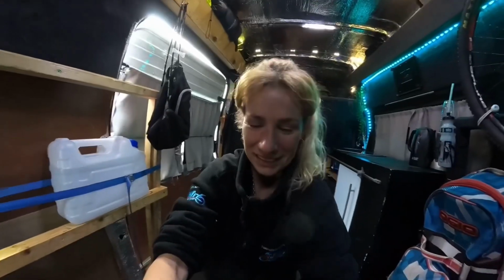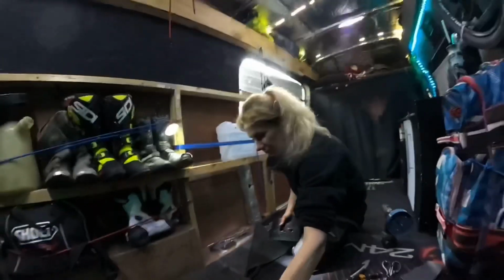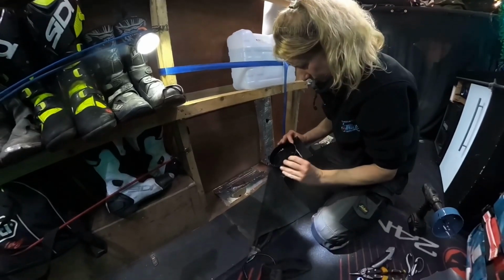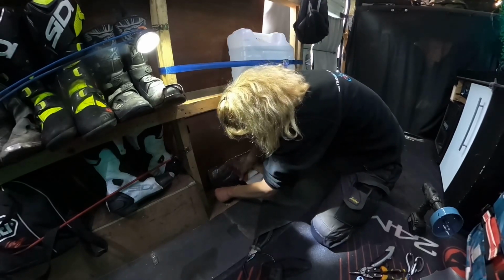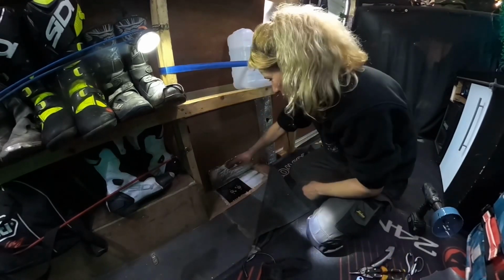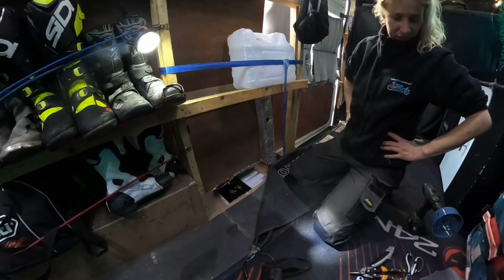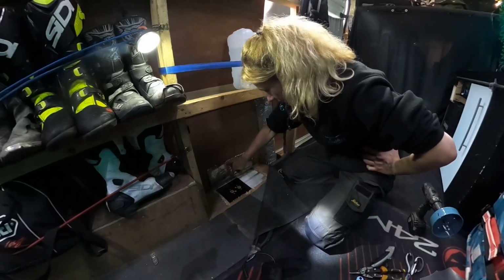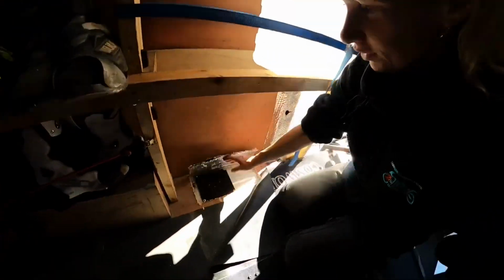So there's no massive hole in my van. I hope it's okay. Fits perfect. Cool. Sweet. So now I just need to drill 4 holes to bolt it in place. Cool, so happy with that. Bolts are all lined up and all fit, so that's cool.